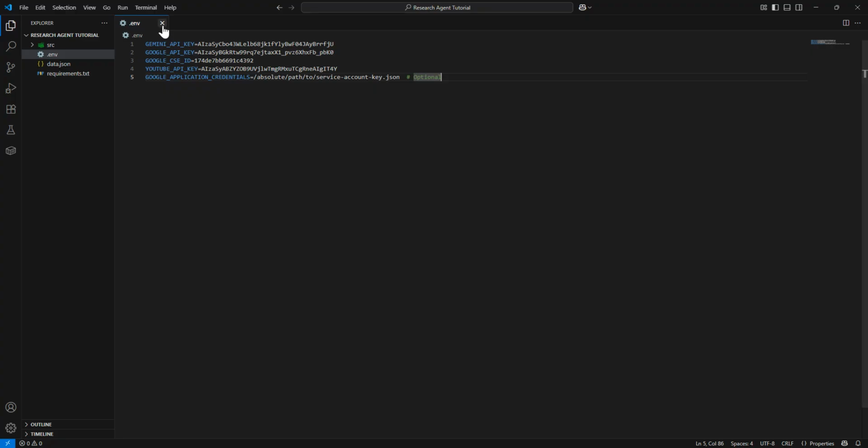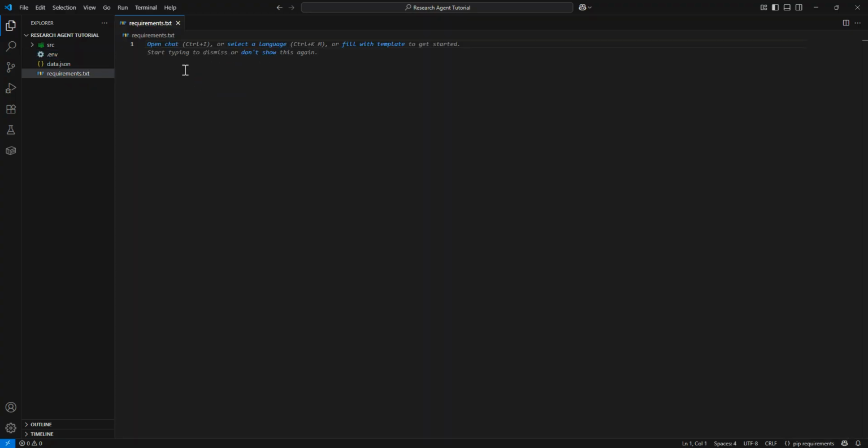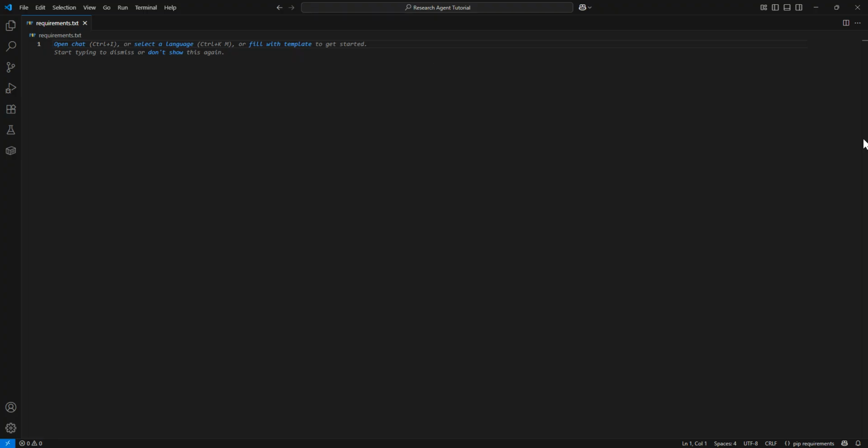The next thing you have to do is go to the requirements.txt. Here we'll be installing all our requirements. So we'll start with Streamlit, the web app. LangChain, this is the one we're going to be using for our agent. We're going to be using Gemini, so it'll be langchain-google-genai.